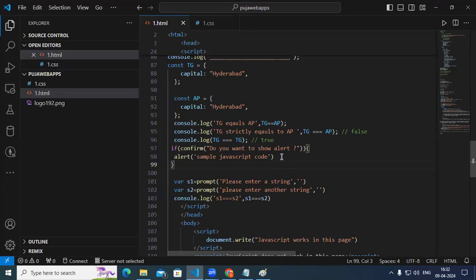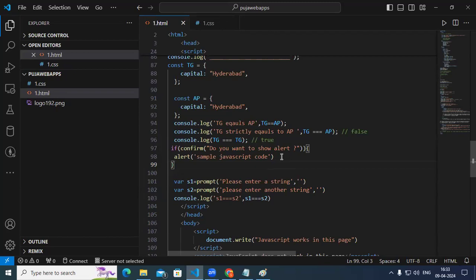And the commenting differs from HTML to CSS to JavaScript and Python. You have different styles of commenting. In the HTML in one way we do, in the CSS in the other way we do, and when we go with the JavaScript, either you can go with single line or you can go with the multi-line comments. Sometimes CSS comments and JavaScript comments are similar. Sometimes they are going to be looking similar.